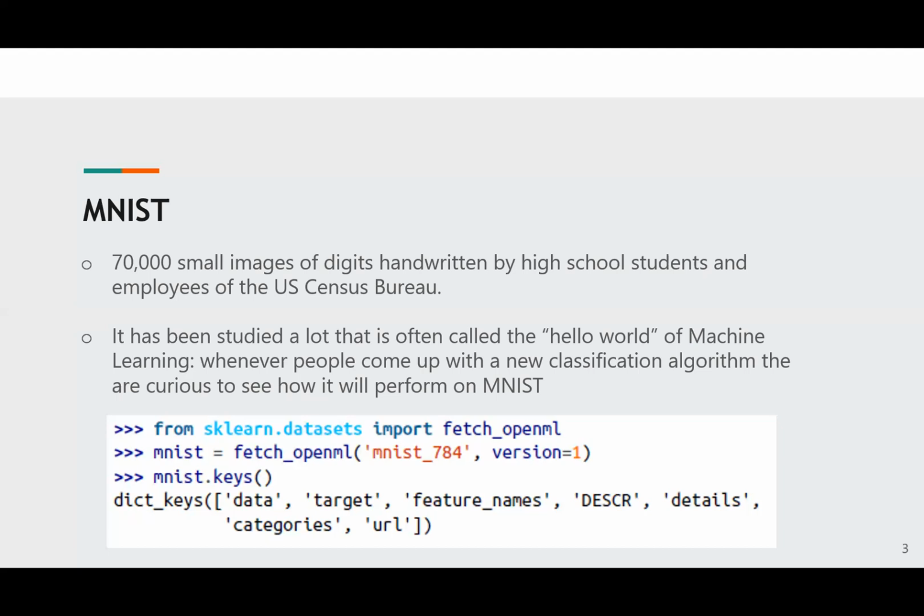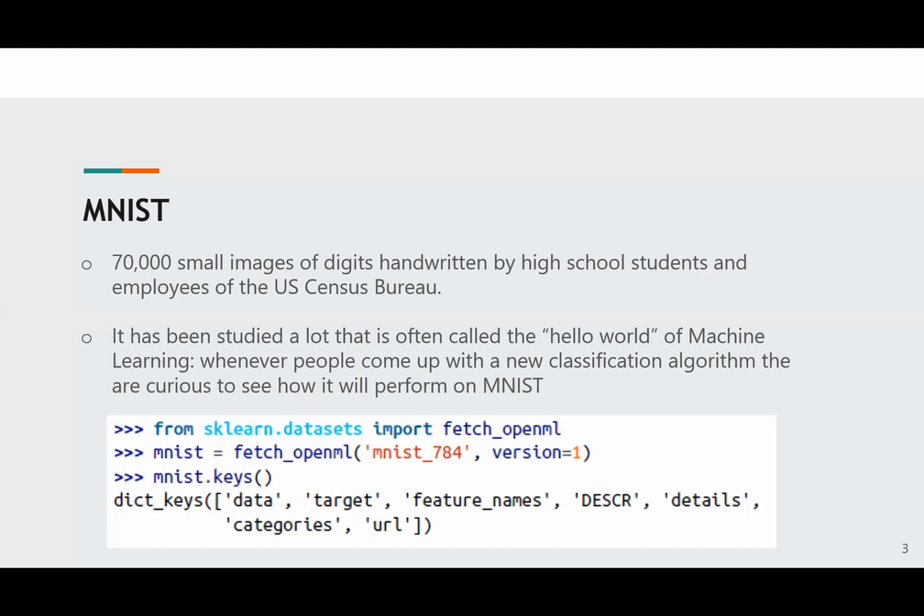So the first thing you should understand is, what is the MNIST dataset? We're able to get MNIST from scikit-learn datasets with the fetch_openml function.